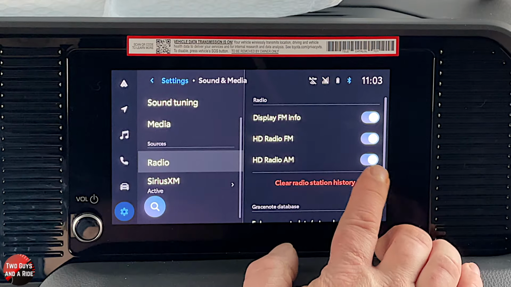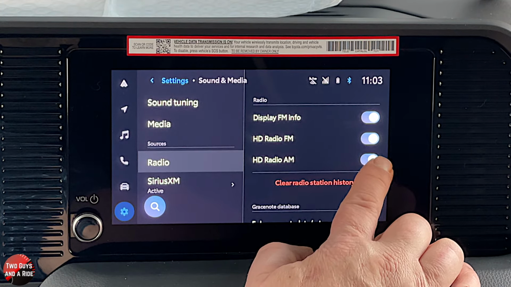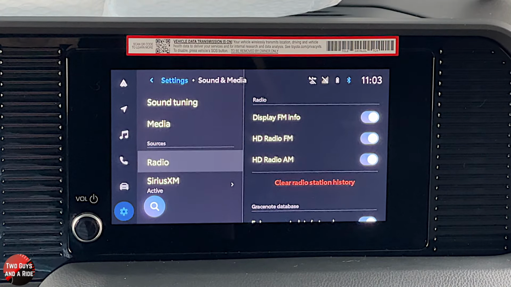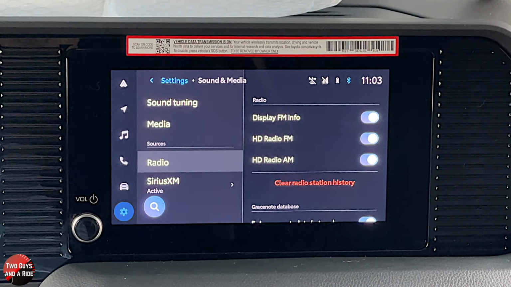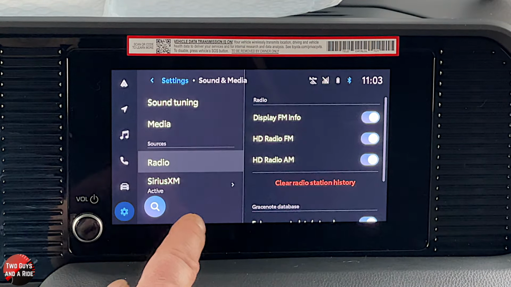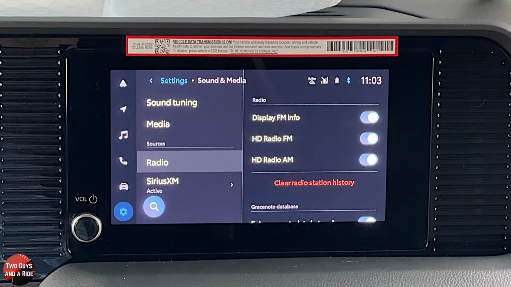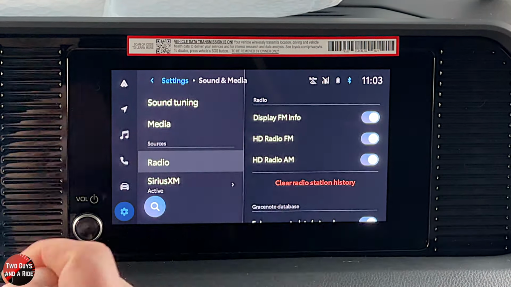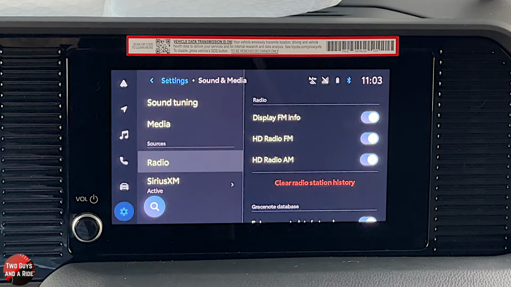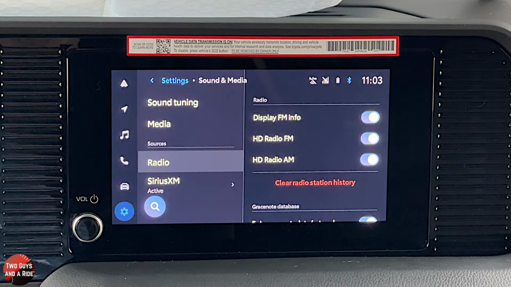Under radio, you can have HD radio for FM and AM. Basically, HD radio is going to hold the signal longer and it's going to be a better reception. Okay? So you can turn those on and off. But what's going to happen is also, if that's turned on and there are no HD FM radios or AM radios, it's not going to find a station. So I've had to turn that feature off before while driving, going, oh, there's no HD radios out here. And then I can tune in the regular FM radio or AM.